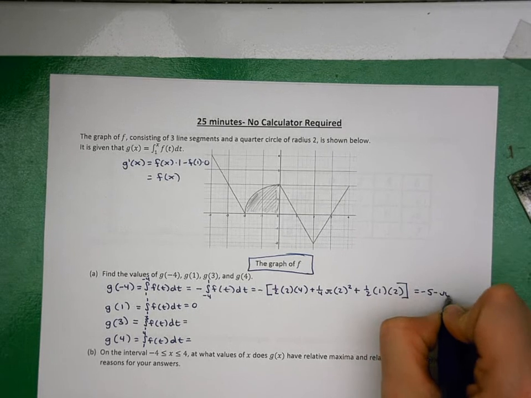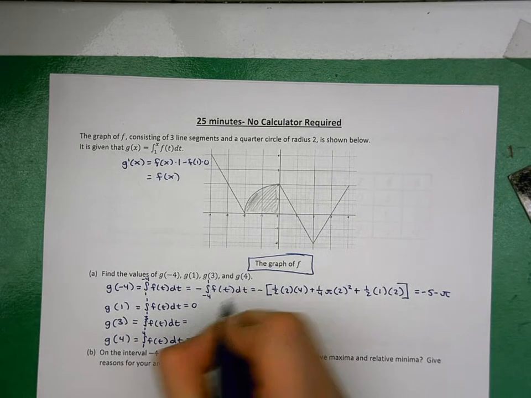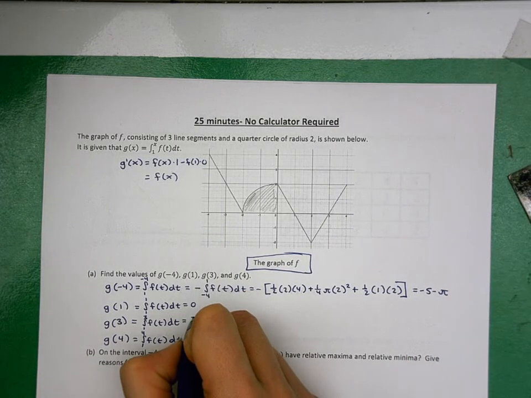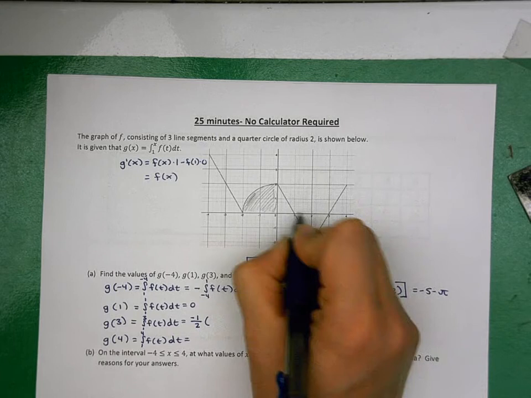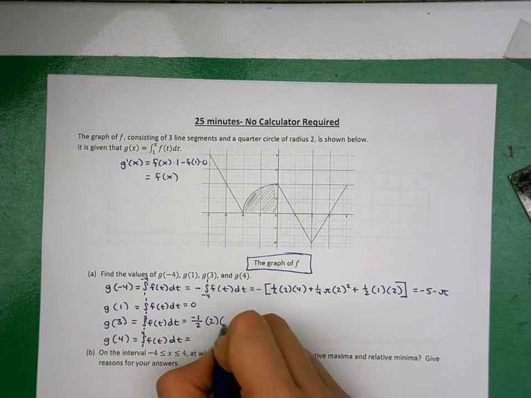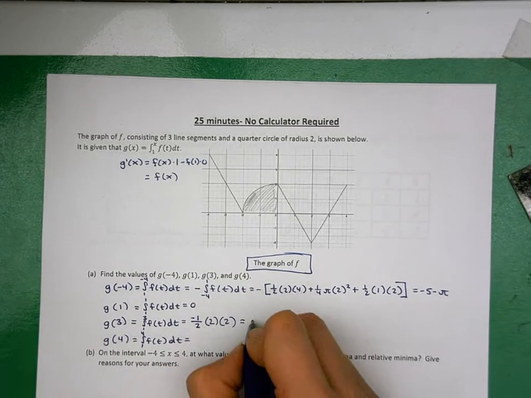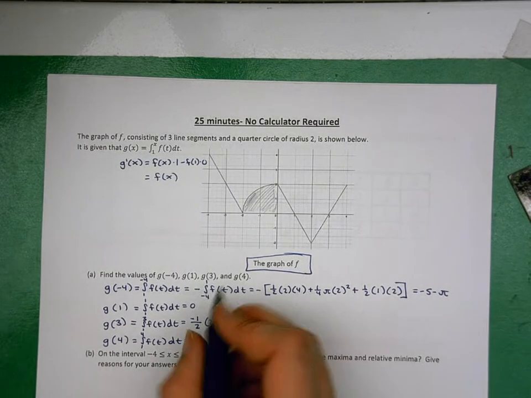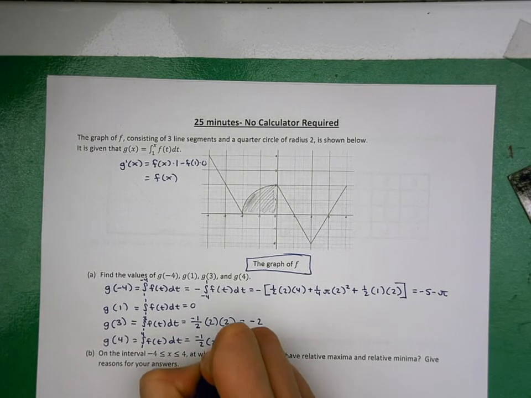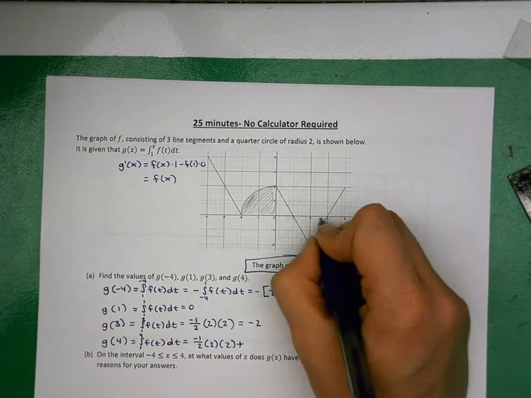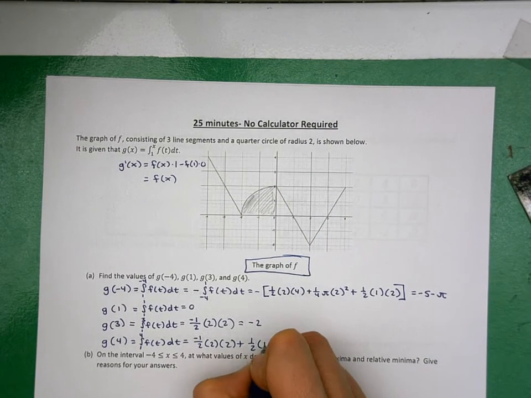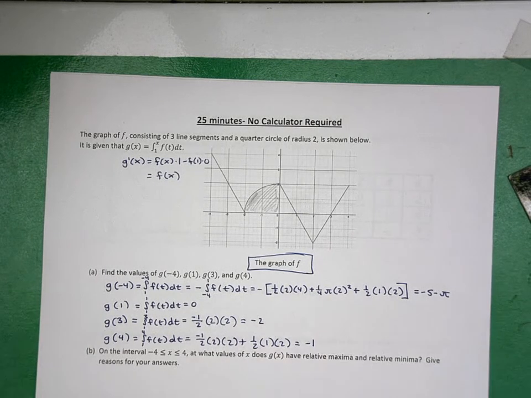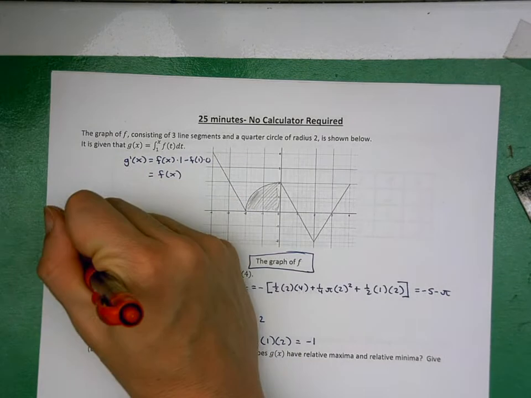Okay. G of 3, integral from 1 to 3. So starting at 1 here to 3 is just this triangle below the x-axis. So it's negative because it's below the x-axis. 1/2 base of 2, height of 2, which again you don't have to simplify, so you can leave it there or simplify it to -2, your choice. And then 1 to 4 is that same triangle with this additional little piece here from 3 to 4, which is 1/2 base of 1, height of 2, which again you can leave alone or simplify to -1, whichever one you prefer. This one was worth 4 points, 1 each.